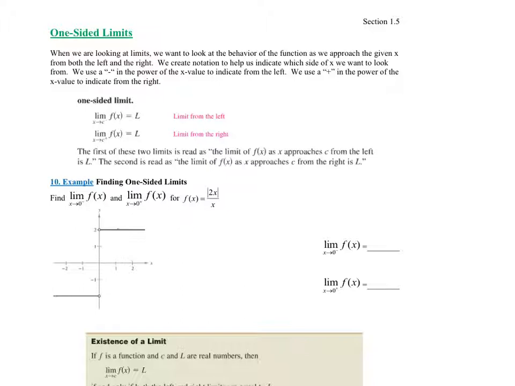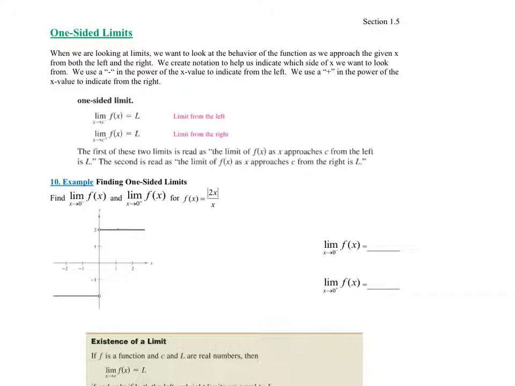Now we're going to emphasize another part of the definition of a limit, and that's that the limit from the left has to agree with the limit from the right. So the left and the right have to agree. For instance, if from the left my y value is 2, and from the right my y value is 4, those two numbers don't agree, so the limit doesn't exist. So we need from the left to be 2 and from the right to be 2. Then the answer would be the limit is 2.